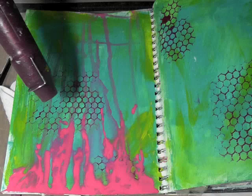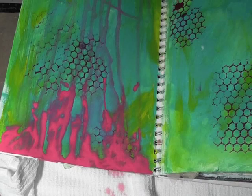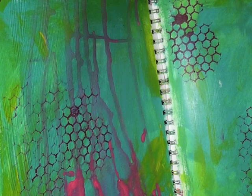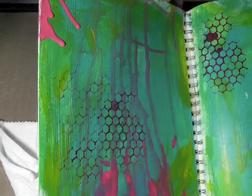Okay, it's not completely dry, but I'm okay with that. What I'd like to do next is tip it the other way, or diagonally I should say, and I'm going to just put my cloth this way. And I'm going to grab the bottom of my page. And I'm hoping that you can see this. And I'm going to apply drips that are going to be coming down diagonally down the page. Okay. Just like that.